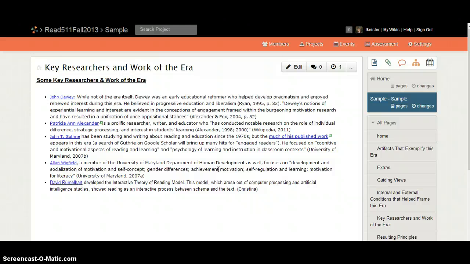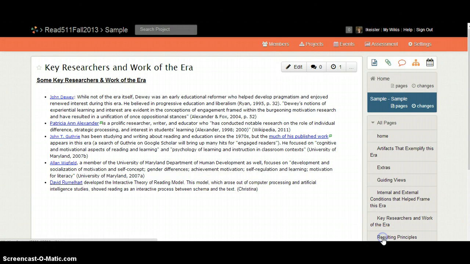So Rumelhart would be on there. Certainly Gee would be significant during the era of sociocultural learning. Anything talking about motivation, you'd obviously have Wigfield and Guthrie's work. So you don't just have to stick to the people that were doing work during that period. You can also refer to their predecessors from whose work they were drawing upon. But make sure that you're clear in your description on this page of why you're putting them on.